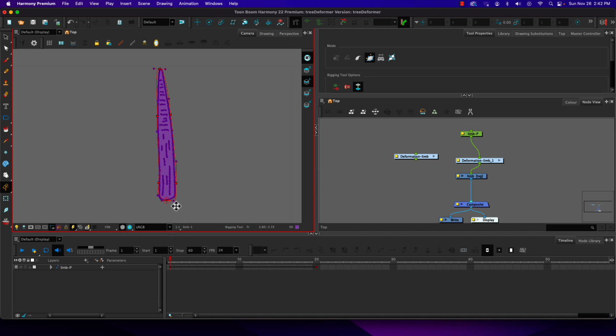And now we can see while I'm using the rigging tool, I can adjust these points, and what I'm trying to do is to get this envelope to precisely follow my shape. Right now we can see how these are curve points, but if I did want to move one of those handles independently, if I hold down Option, we can see how I can break it and effectively create a corner. It doesn't make sense to do that here, but if you did need to. So we try and get it as close to it as we can.